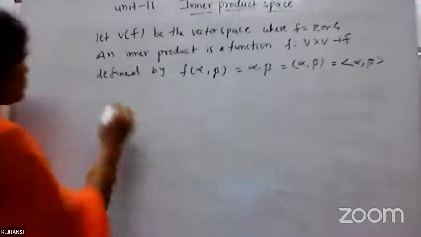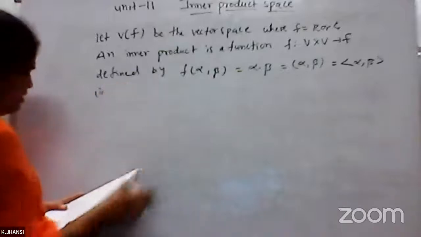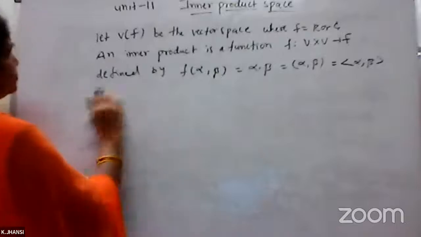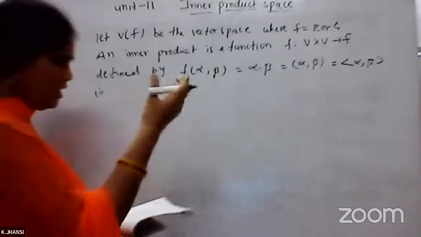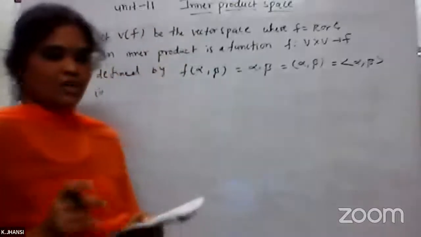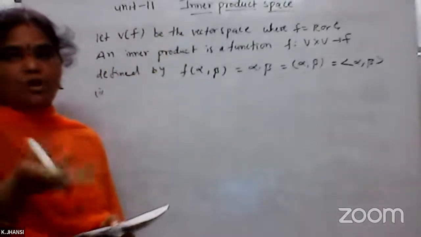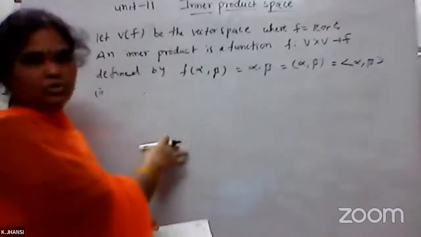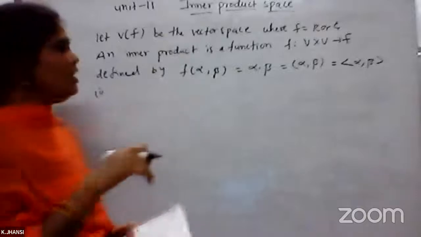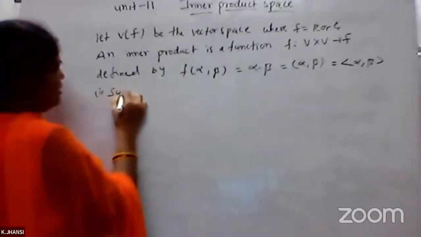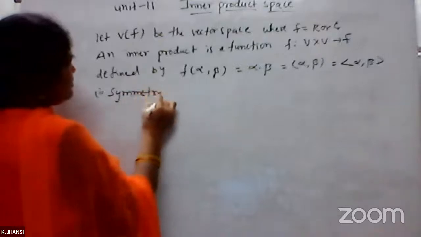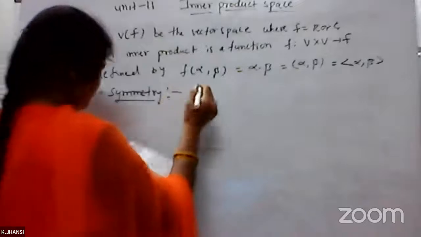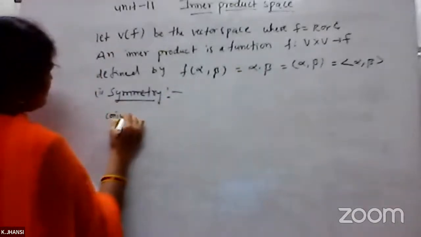Okay, so that is the first one we have, it is the symmetry. So one more sentence will be there, that is we call it an inner product space if V of F satisfies the three postulates, or axioms, or rules, or properties, anything is the same one. Okay, so the first one of the three is the symmetry, or in some books it is called conjugate symmetry.